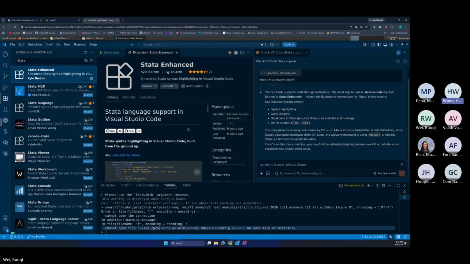So does that mean you have to install the Claude extension within the VS Code environment? Yeah, that's correct. For example, R and Python also have extensions for VS Code. So I think you can also use Visual Studio for Stata.